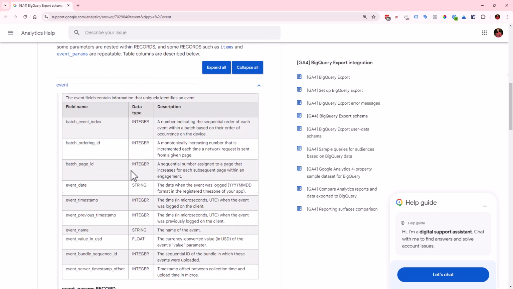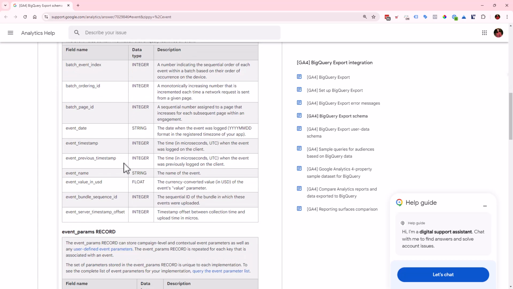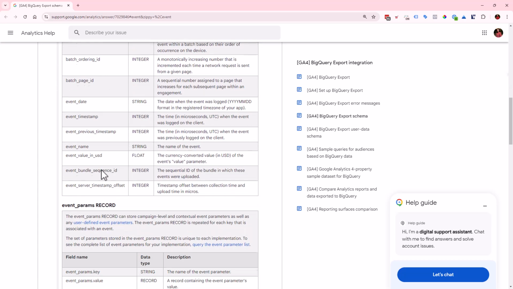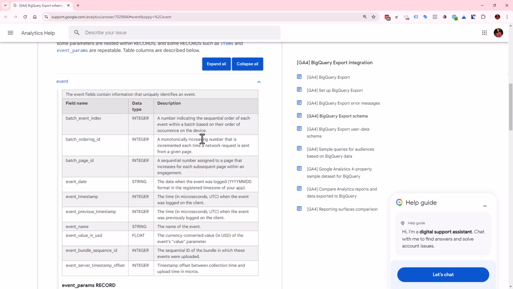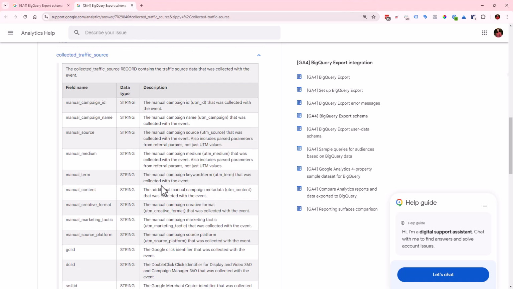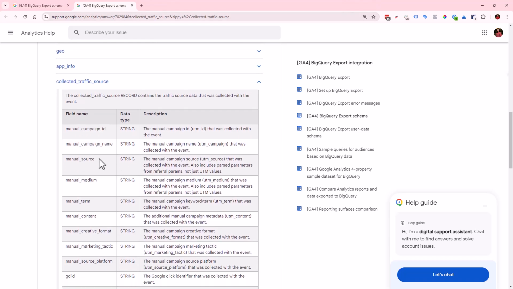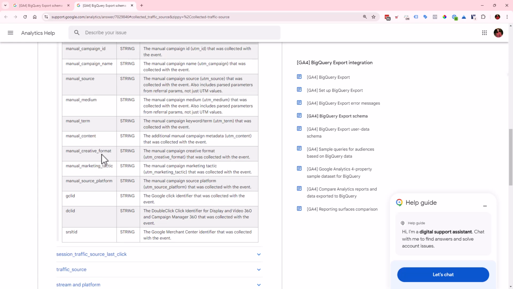So you have all kinds of new parts and pieces that you're going to be able to utilize inside of BigQuery from GA4. For those of you that are not using BigQuery yet, that is okay. Just know that whenever you're ready to start using the platform, the platform is getting better and better. And from some of the other updates that we're seeing, this one right here is about how they have more of the UTMs back there inside of BigQuery.